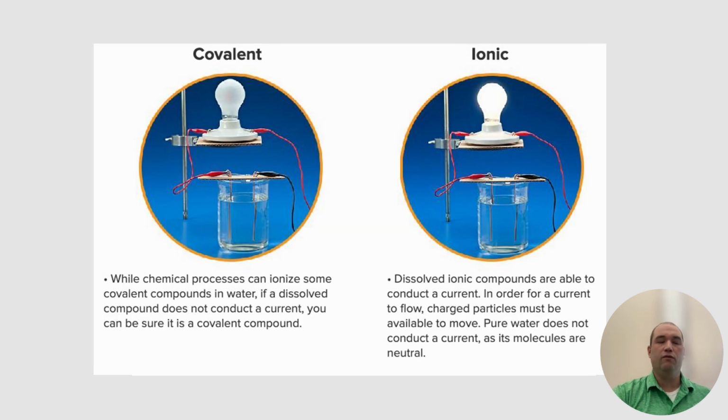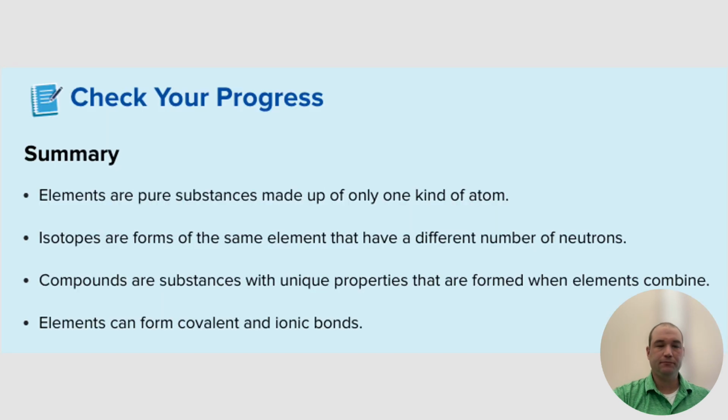The other thing is that covalent solutions don't conduct electricity. While chemical processes can ionize some covalent compounds in water, if a dissolved compound does not conduct the current, you can be sure it is covalent. Whereas ionic compounds, they will conduct the current. Remember, water is a covalent compound, and it does not conduct that as well.